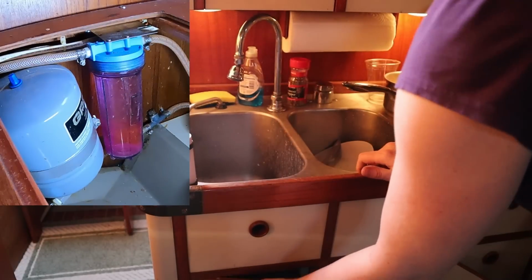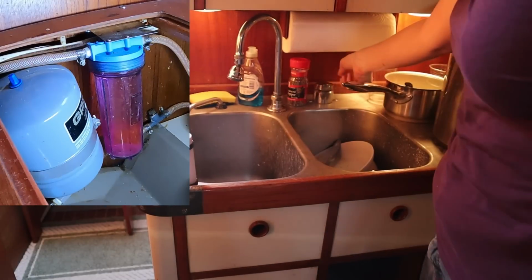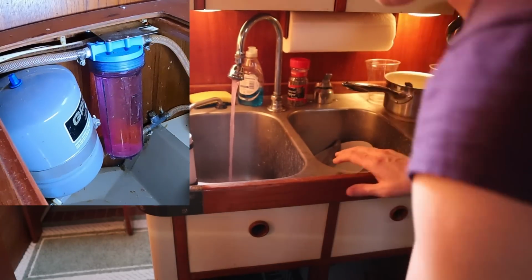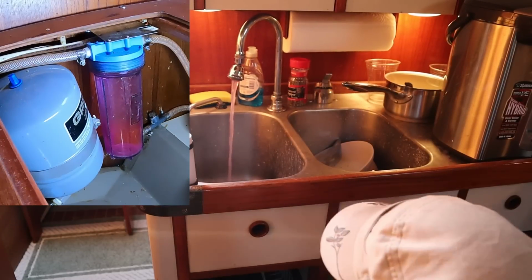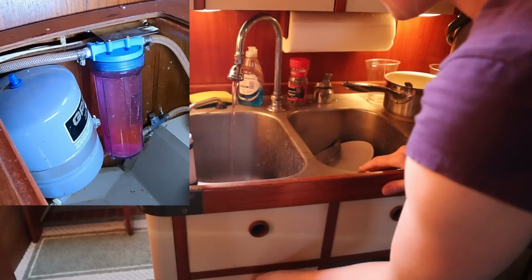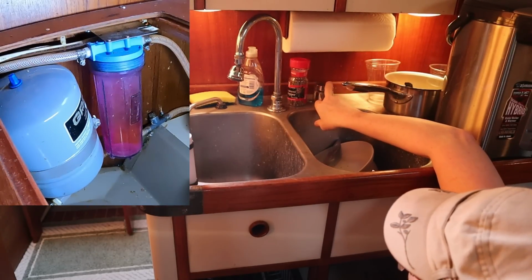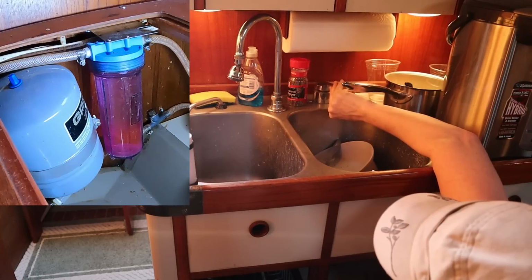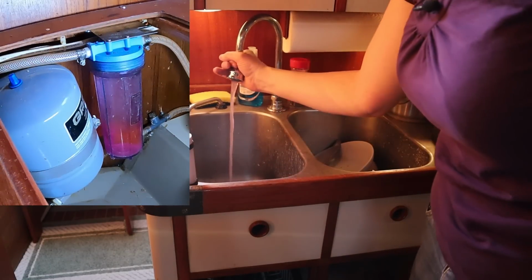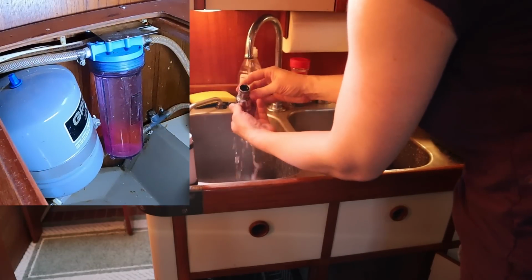Actually, knowing that the pump stops working once the V-berth is drained, I'm gonna close the V-berth. That way I'll drain the port and starboard settees first. Actually, I won't know which is which. I'm gonna close port. So now it's just draining out of starboard. That's starboard empty. Let it build up pressure again. I should take the strainer off, or aerator, whatever you call this thing.